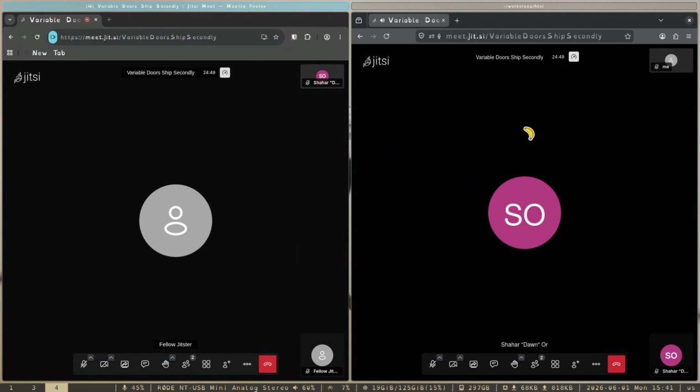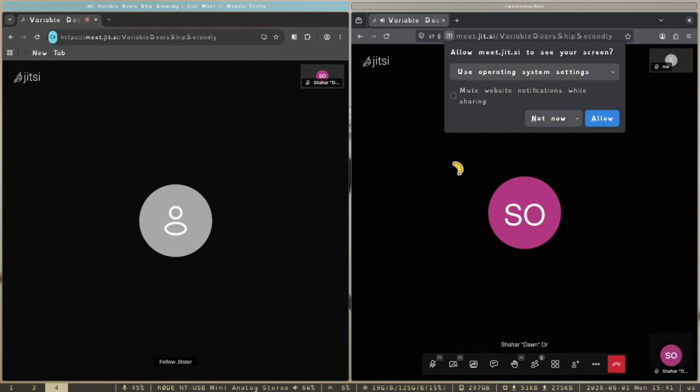All right. So this is Chromium. This is Firefox. And this is different, right? Yeah. Allow meet.jitsi to see your screen. Mute website notifications while sharing.